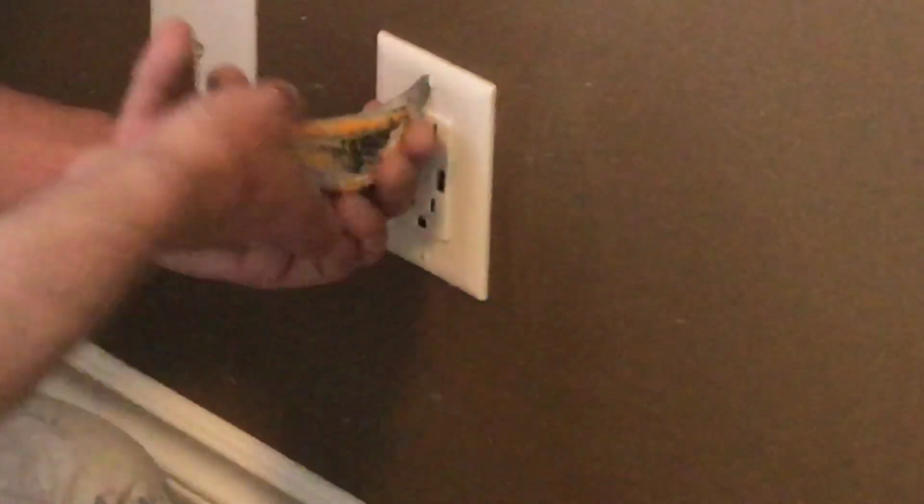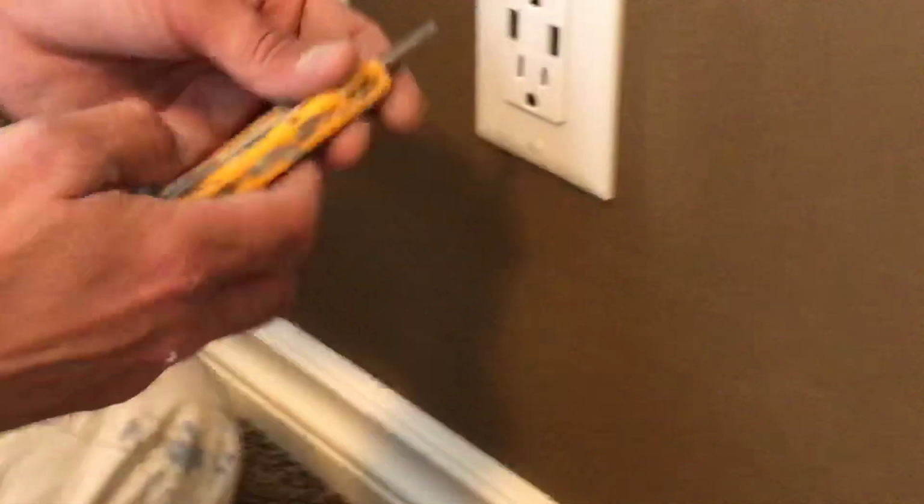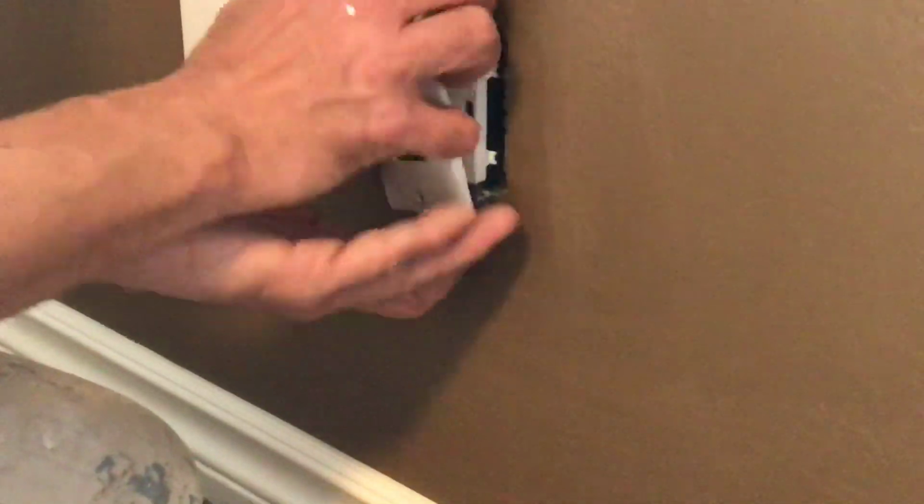So here, I got an old knife, it's pretty well used. I like the ones with a hook on the end because they give easy access for opening up paint cans and other stuff. The regular ones without the hook are fine, but I prefer the hook, because you don't need to search for a screwdriver. And you don't want to use this side either because it's weak and it will bend, and then your knife won't work the same. So the knife with the hook is the way to go.